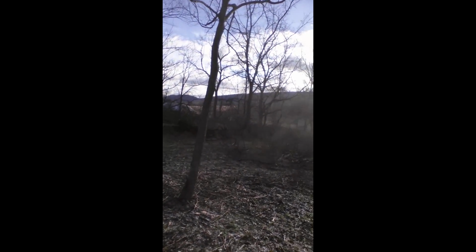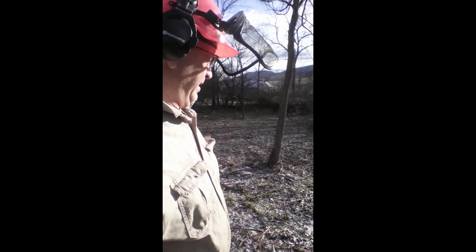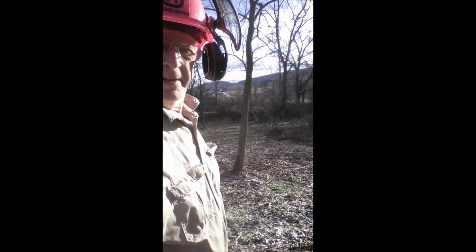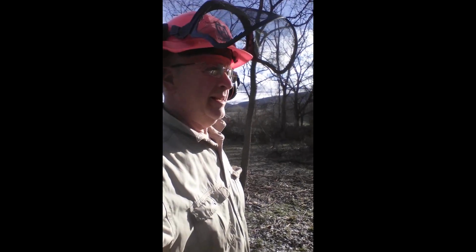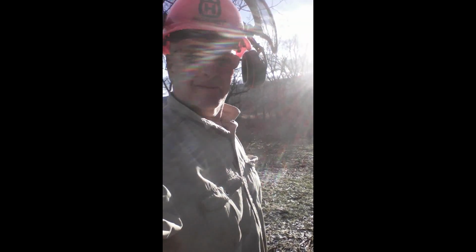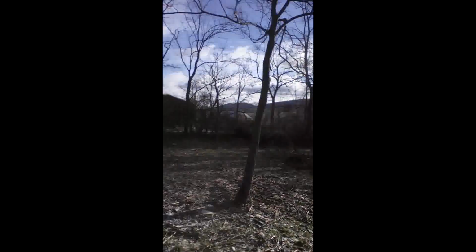But what we're going to do today is bring in the Fecon head, which is on its way, and we'll get this ground up. And then next spring, I'll put herbicide on the stumps to keep them from sprouting back. And we'll put some wildflowers and warm season grasses in here. This should be nice when we're done.